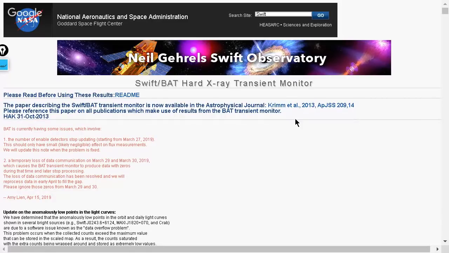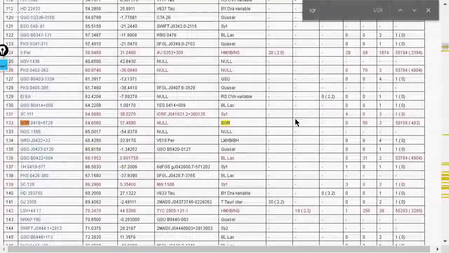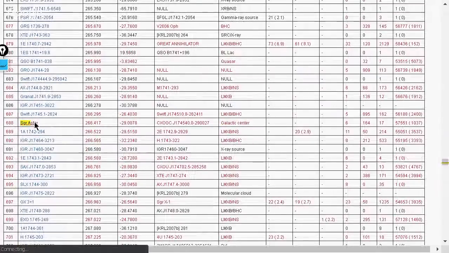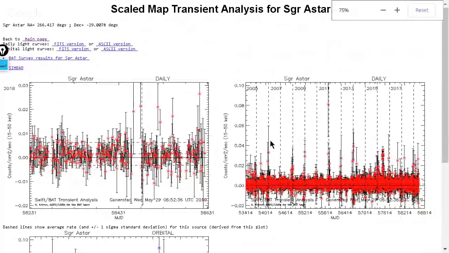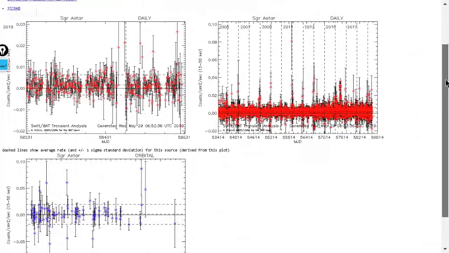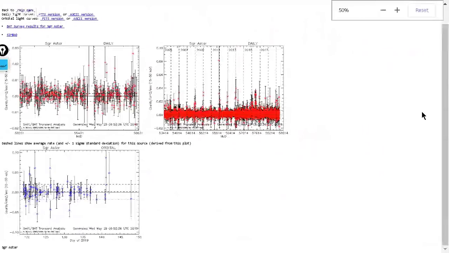Let's look at transients real quick. Let's look at Sagittarius A star. That's the galactic core of the Milky Way galaxy, if you weren't aware, folks. If you weren't spaced out enough to be aware of that, there are the transients at Sagittarius A star. Essentially a ramping down of its activity over the past couple of weeks.